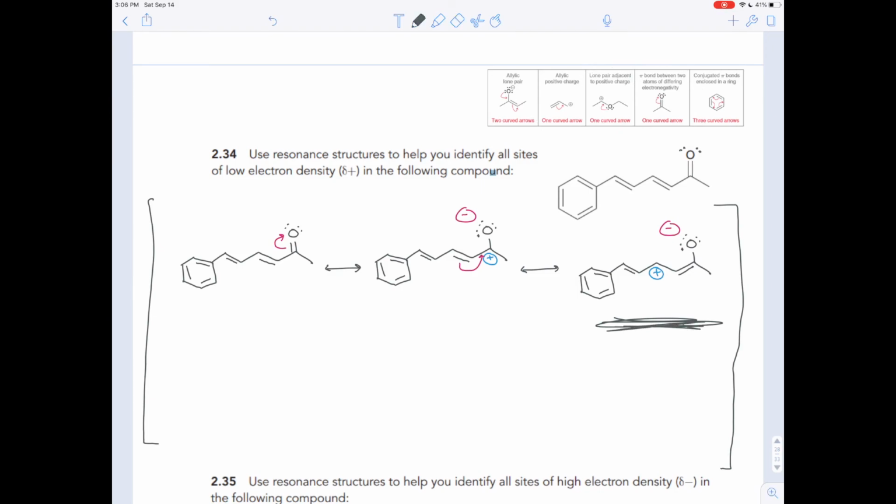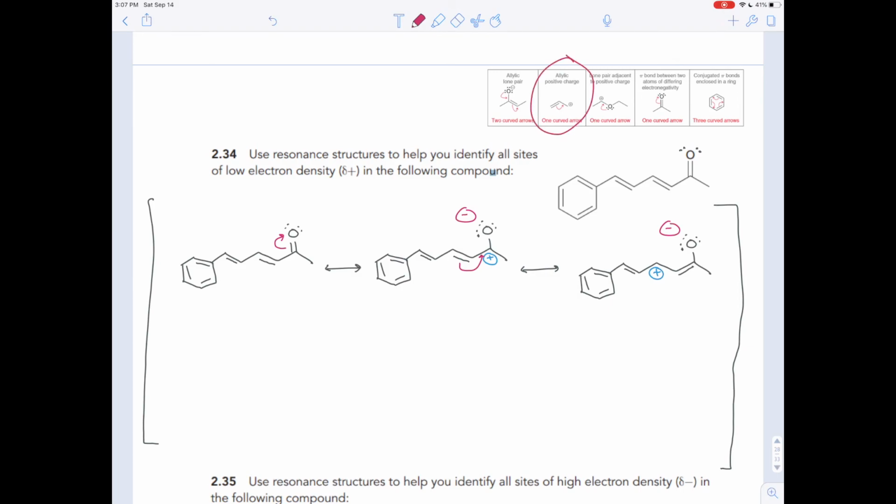Technically, this structure now does have an allylic lone pair. All of the lone pairs on that oxygen are one atom away from an atom in a double bond. But if you do the curved arrows for those, the electrons come down, that forms a lone pair. You get a negative charge, but you don't get a positive charge anywhere. You don't move around positive charge, and that's really what we're interested in this exercise. So we're not drawing all of the resonance structures, just the ones that show the movement of the positive charge here. So although we do have this pattern and it would give us another resonance structure, it doesn't involve the positive charges, so we'll go on to the next one just for the sake of time and space.